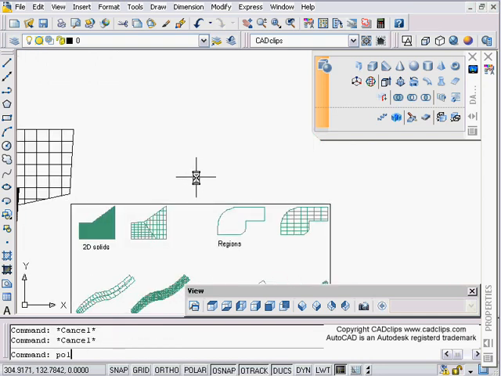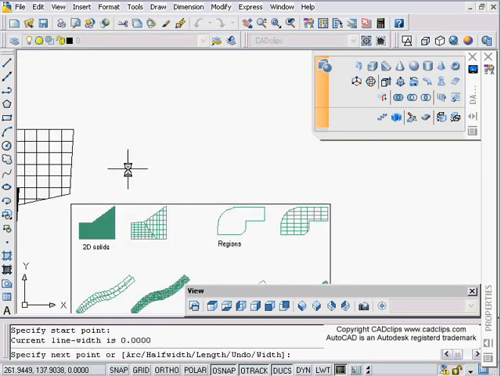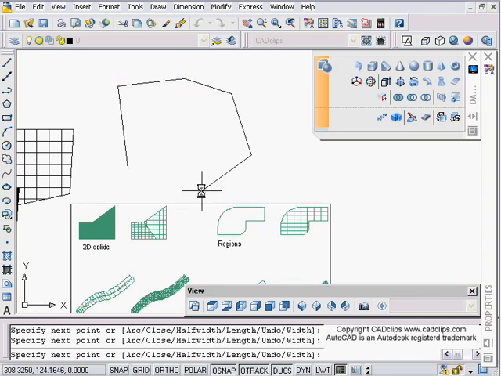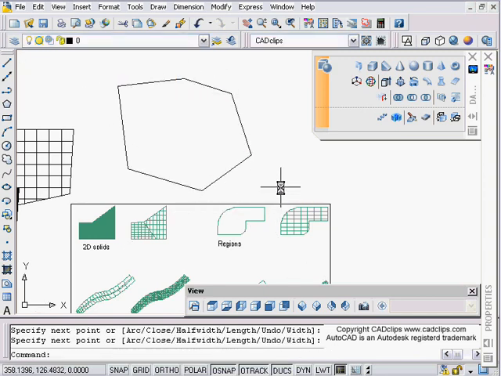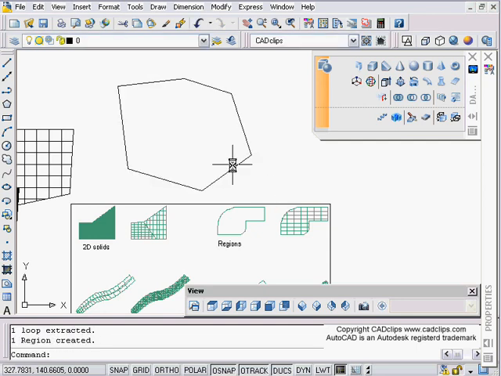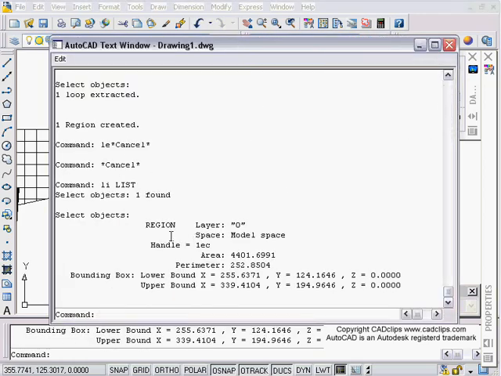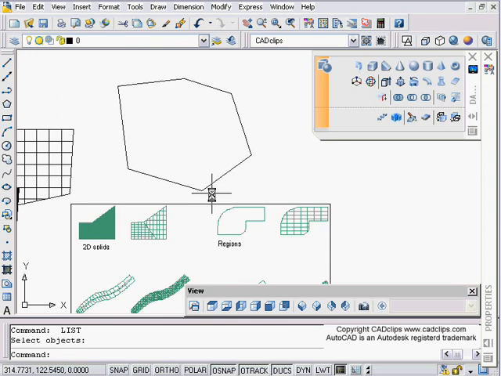A region. I'm going to draw a polyline. I'm going to click around, doesn't matter, however I want. C for close. I'm going to type REGION. I'm going to select this object and turn it into a region. If I list this, it tells me it's a region.